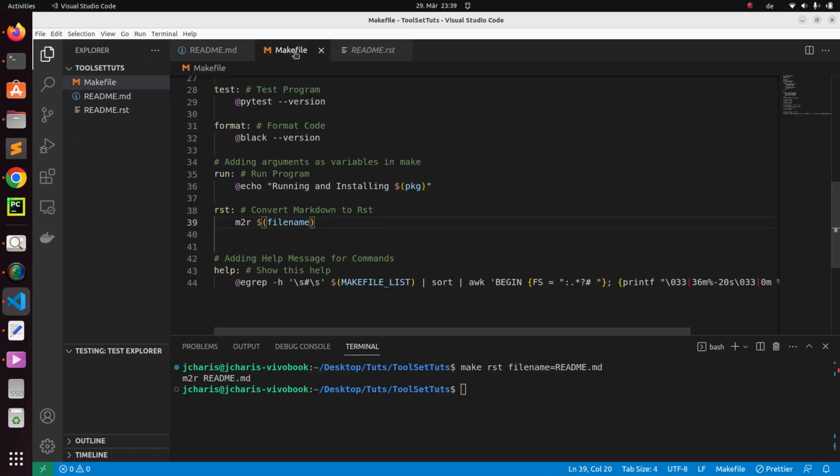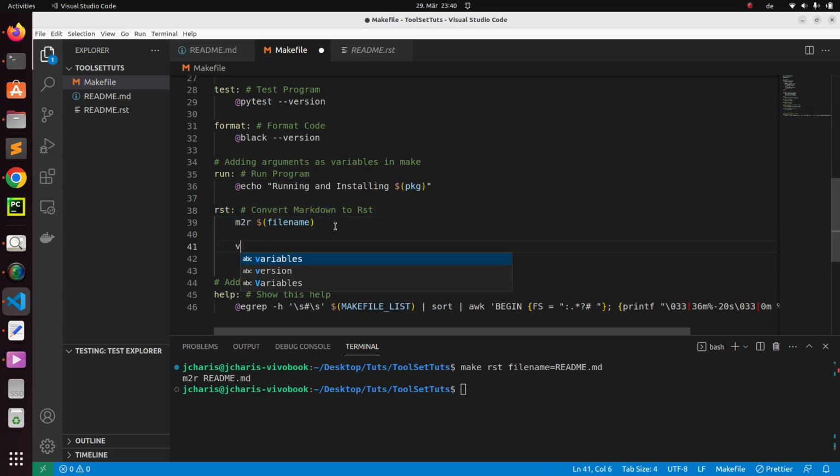So it is very useful. You can use this one to do a lot of things. If you have some CLIs that do some tasks, you can put them inside a Makefile to make your work easy for you. Very cool. You can also use it to, let's say, create a virtual environment, which is, let's say, I have one here.